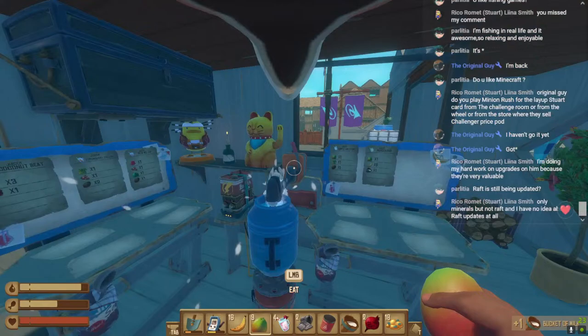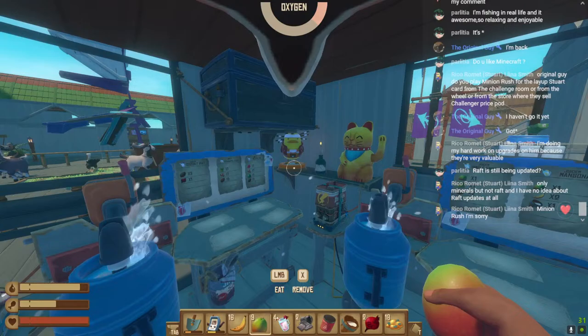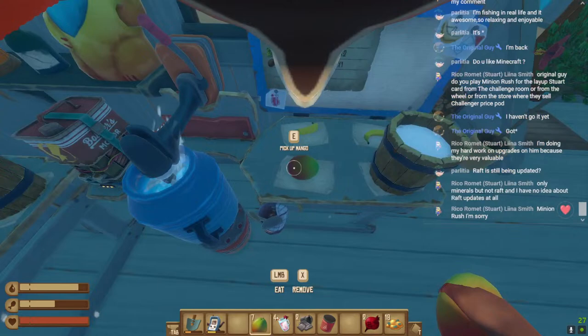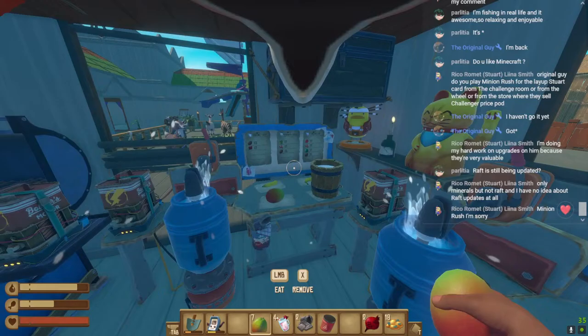I think Raft is still being updated. The last time it was updated was in 2022 for a security update. So they're basically trying to bring the game to console right now, so I'm hoping we will hear something from the devs pretty soon, maybe this May, who knows. Miniroosh, I'm sorry, only Miniroosh but not Raft, and I have no idea about Raft updates at all. Oh Miniroosh, oh mistakes we can do, don't worry.